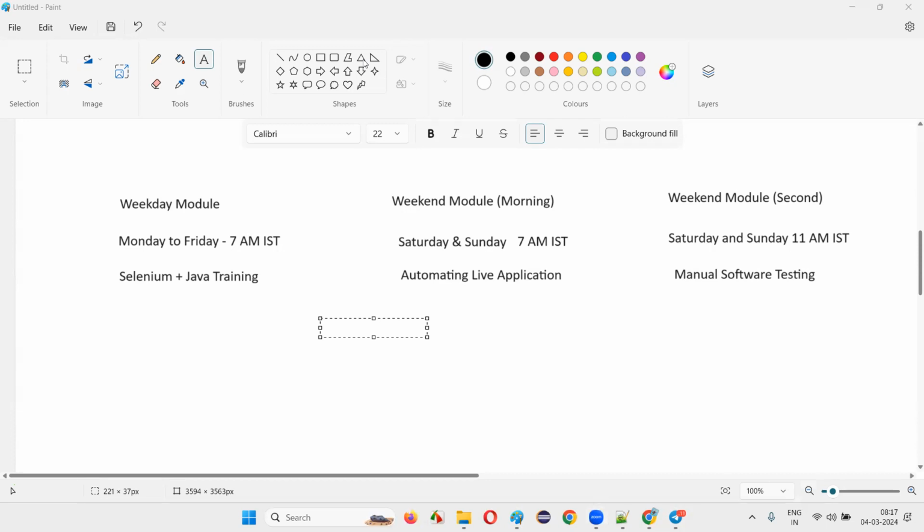Fine. Who is the other one? Apart from Vaishnavi, Sirisha, is there anyone who has joined? Kiran, you there? Yes, sir. So, Kiran, what about you? Sir, I'm completely new to software testing. Okay, same plan. You understood the plan, right? What to do now? Yes, sir. Okay, go with that plan, Kiran.